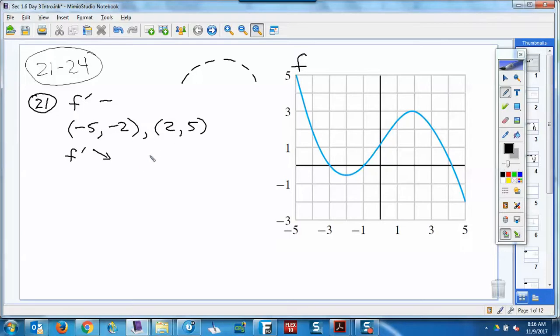Well, where are you going to assume that inflection point is? Did they tell you that? They didn't tell you that, did they? I think that's a fair assumption. So 0 to 5. Looks like it's concave down all the way the rest of it. Okay? All right. 22. Where is F prime positive? So now that's just the reverse intervals, right? F prime positive is when F's increasing, and where F prime is increasing would be where F is concave up. Okay? 23. Where does F prime have its max value?